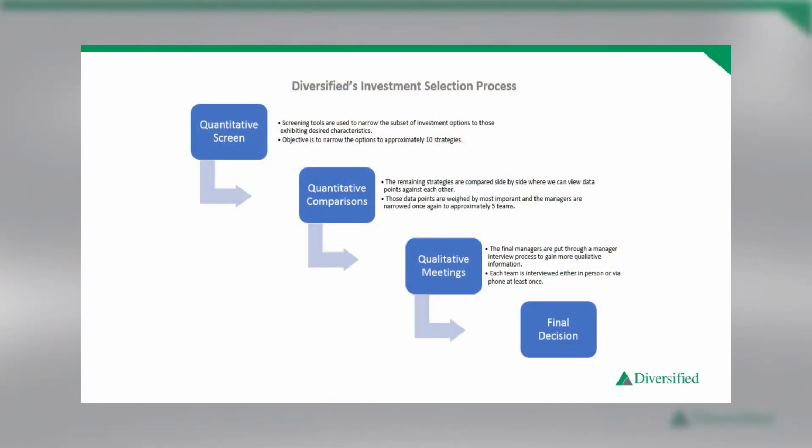In our second phase, we're going to take those 10 managers, and our objective is to get it down to about 5. In this second phase, though, we're still going to focus on mostly quantitative data. We're going to look at the risk-adjusted returns, things called batting average, turnover, the concentration of portfolios, returns in different market environments, different things like that that can really get us into the nitty-gritty of what we should expect, what's happened, how long the manager's been there, and the return since the manager's been there.